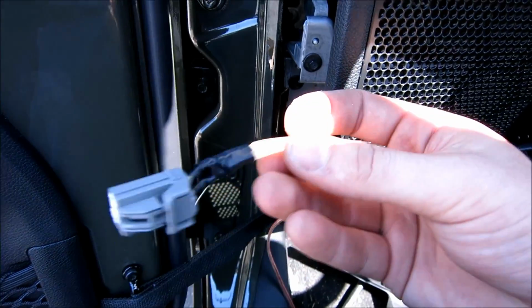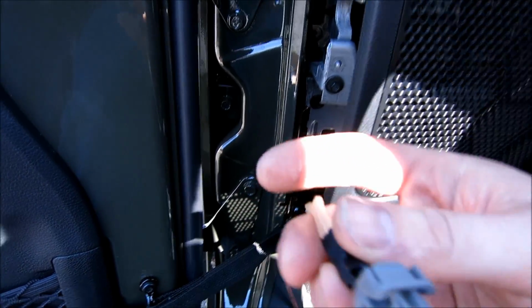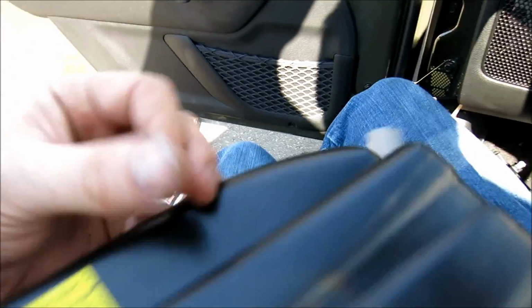Alright, so as you can see, I've soldered the pigtail on, so that way I can just plug this right into the speaker box, and then the speaker box is wired into here. If you're wondering about which is positive and negative on the box, it's pretty easy.